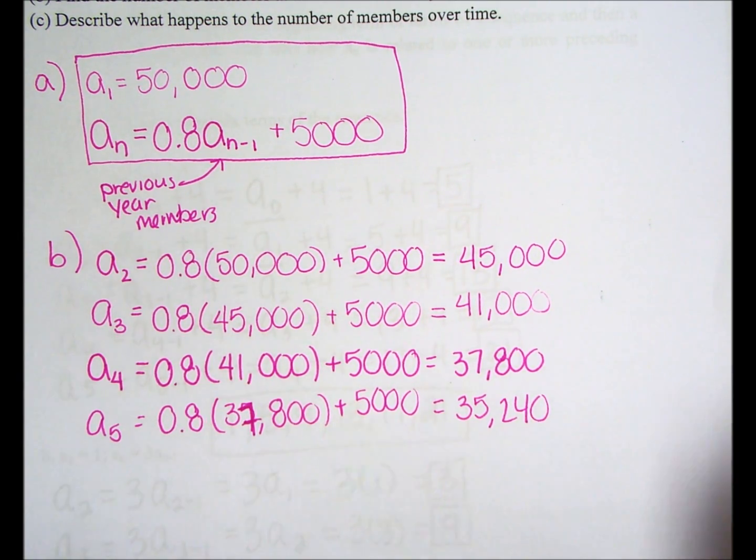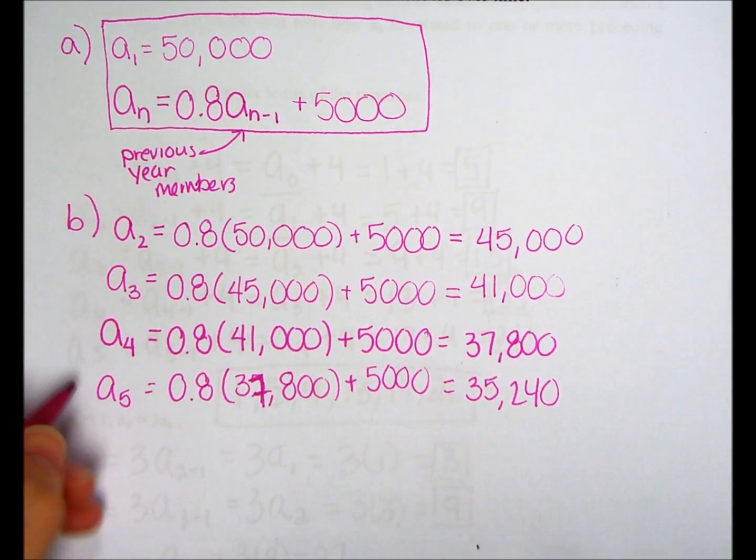There's no other quick way to do this. We can't just plug in 5. We can't do anything like that. We have to get the previous year's term. So imagine if we gave you the 10th year. You guys would have to be doing this for a long time. But we wouldn't do that.